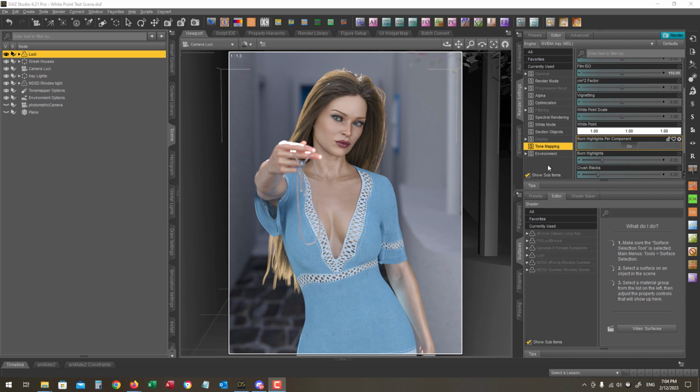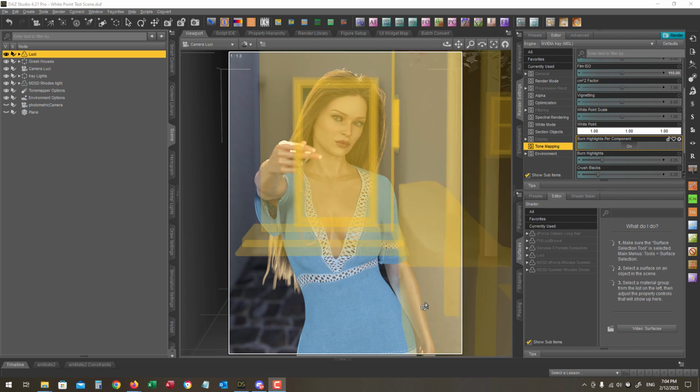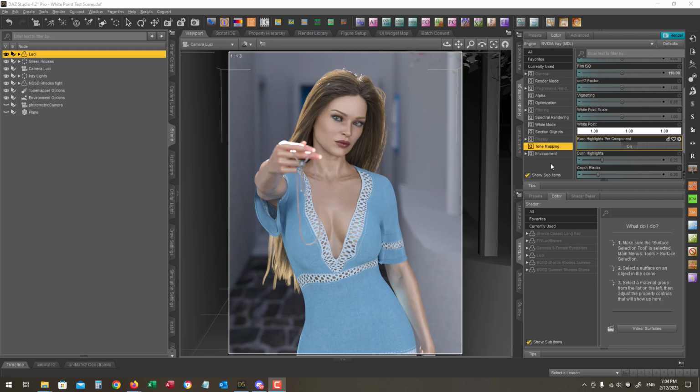We would like to pick, as I mentioned before, this color from the wall over here and set it into the white point widget. We can do it, and of course in any other color widget in DAZ Studio, by holding the Shift key on our keyboard and at the same time clicking anywhere on the color of the widget, not the numbers.